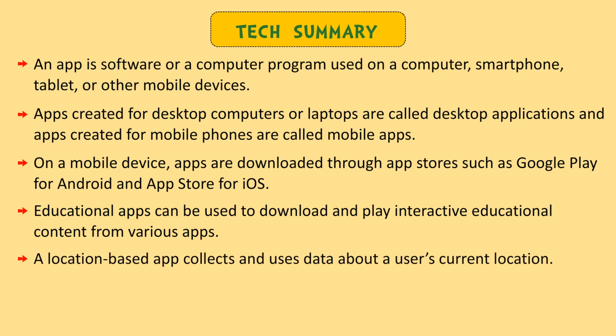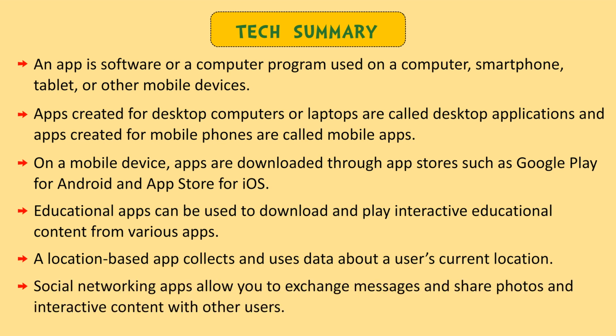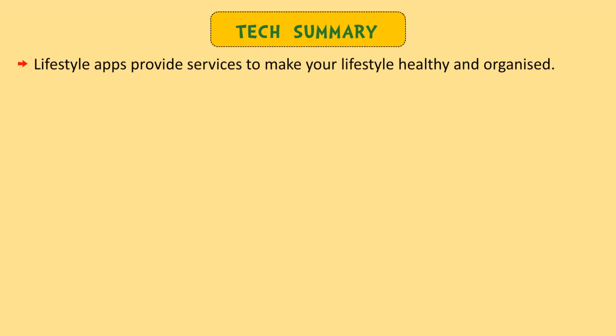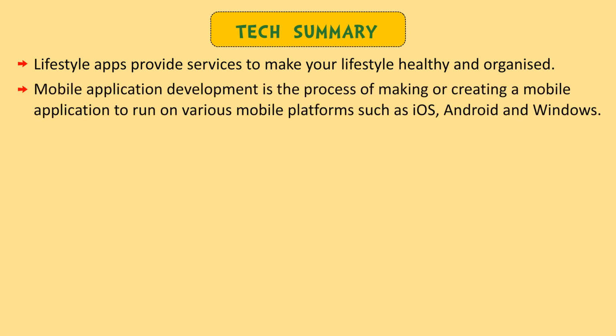Educational apps can be used to download and play interactive educational content from various apps. A location-based app collects and uses data about a user's current location. Social networking apps allow you to exchange messages and share photos and interactive content with other users. Lifestyle apps provide services to make your lifestyle healthy and organized.